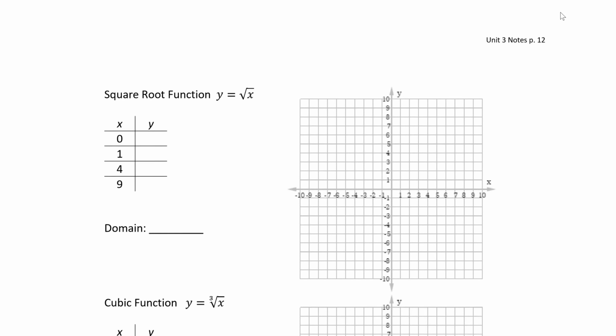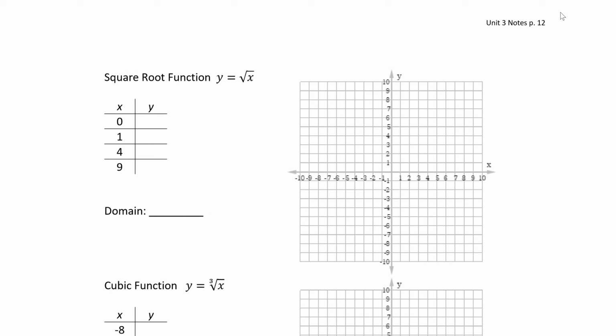Okay, let's go ahead and move on to our root functions, starting with the square root function. Now, we have learned how to find the domain of a radical function. I want to do that first. To find the domain of a radical function, remember we take the radicand out and set it greater than or equal to 0. Sometimes we have to solve for x, but in this case, it's done. I can go ahead and convert that to interval notation. In interval notation, we would get bracket 0 to infinity.